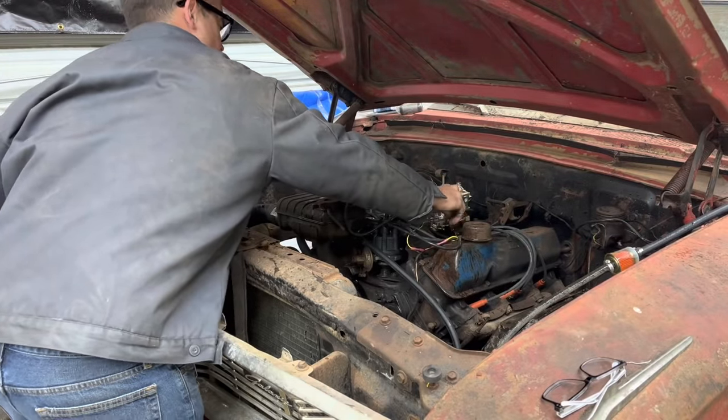Showing we're a couple quarts low of fluid, and we've already put three in it, so we're gonna have to put some more fluid in it. But we have drive but no reverse, and when you put it in park, anywhere near park, even when the wheels aren't turning, it's grinding like crazy, which it shouldn't be as long as the wheels aren't turning. I don't know what's up with this transmission.